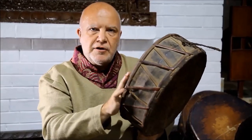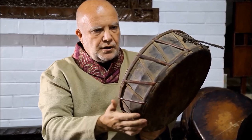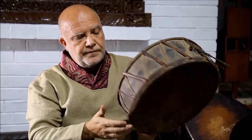When you're playing, one of the things I find very helpful is actually allowing myself just to feel my way into the drum, to feel my way into the rhythm, and allow myself to spontaneously flow. So you could probably see something was beginning to build up in me, and I had to pull back there, or I'd be gone. So the rhythmical playing acts like an anchor to these altered states as well.